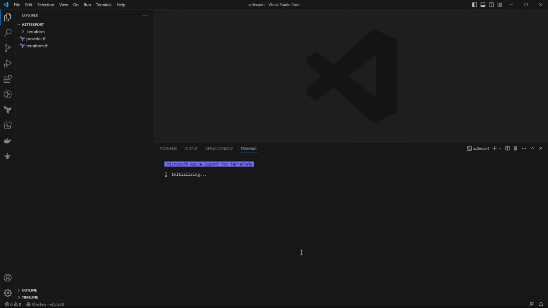Once I run this, you can see it has already started creating some files: provider.tf, terraform.tf, and a folder called .terraform. I think that's where the binaries are stored. You can see the Terraform lock. It is currently initializing. Let's see how long it takes. I'll try to fast forward this from here.